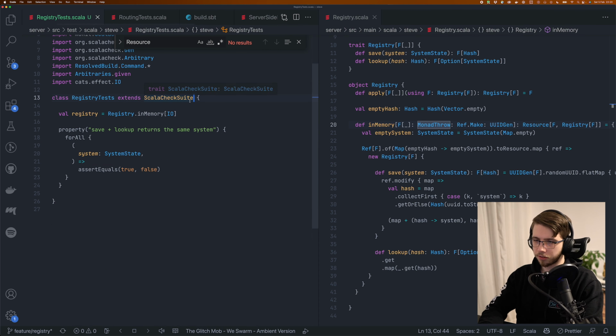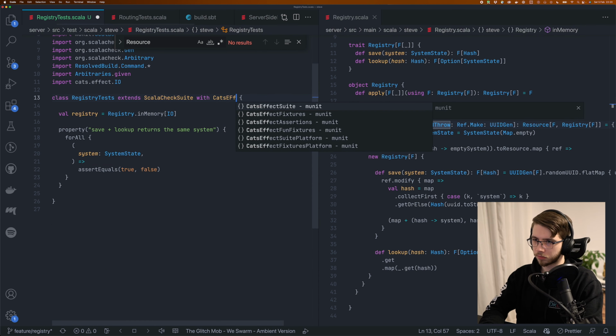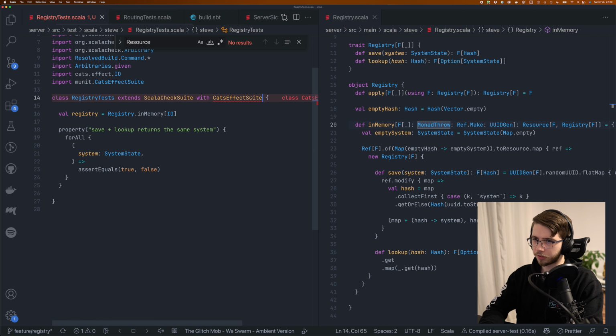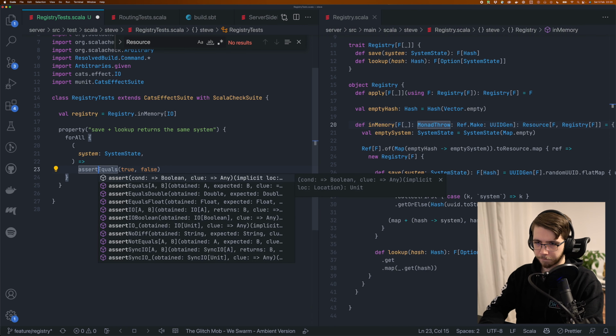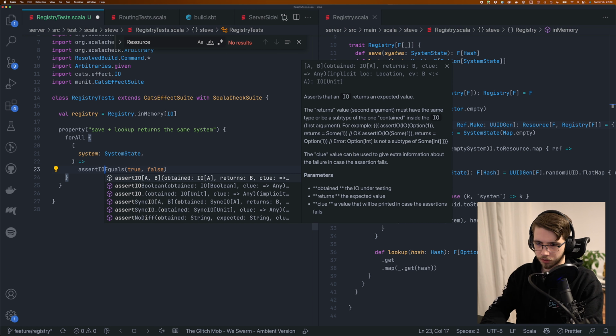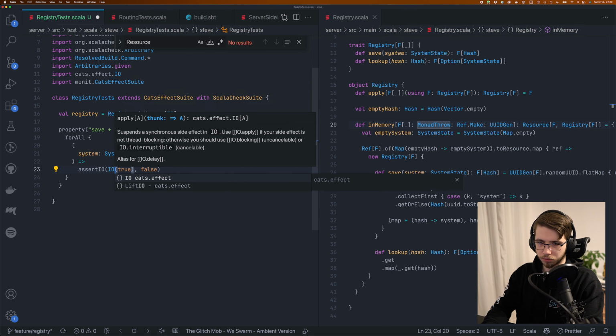Yeah. So let's try this. I wonder if it's going to work. It's not a trait, okay. Yeah. How about assertIO? I can never remember this. Yeah. Okay, maybe this one. So like IO, true and false.